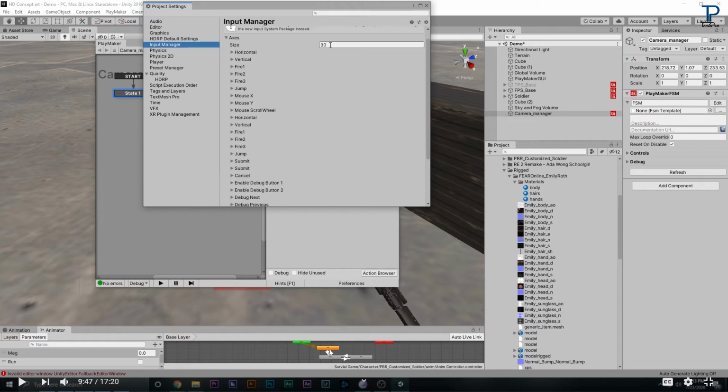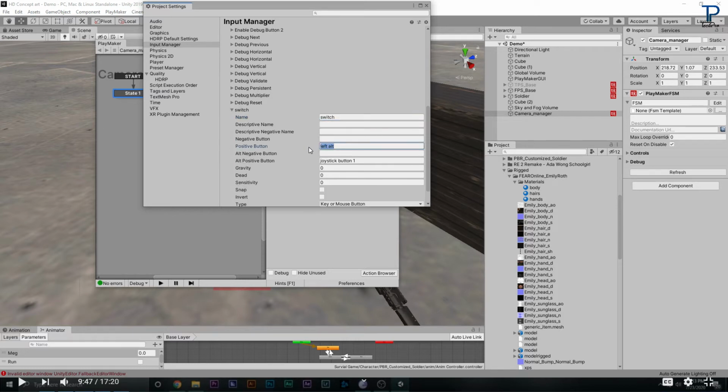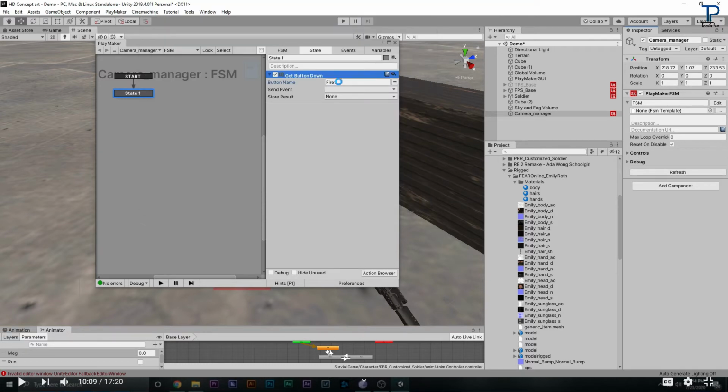So we set the button value. We add another button and rename it switch, and give it a button, then rename it. Write the same exact name and create a new event.